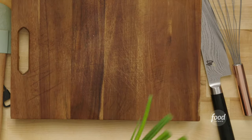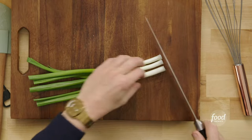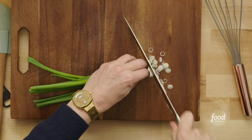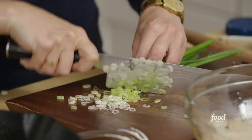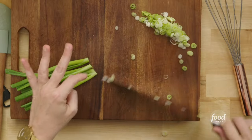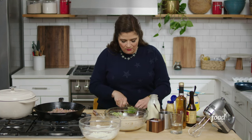One last thing we need to be ready to make these deviled eggs is to cut some scallions — really for garnish. You only need about two or three scallions. Cut the tips off, then mince and go all the way up the scallion. The white part is very oniony and strong, and as we get up to the green part it's a more delicate onion flavor. We want both.